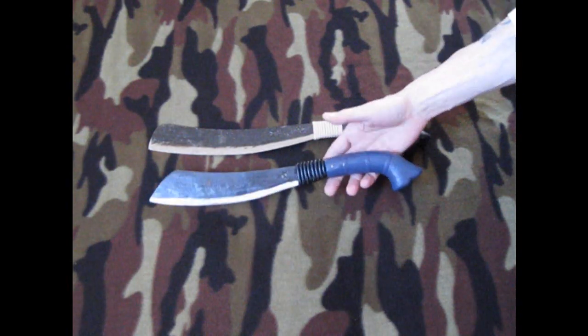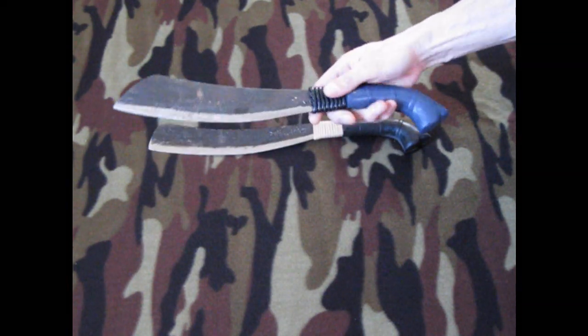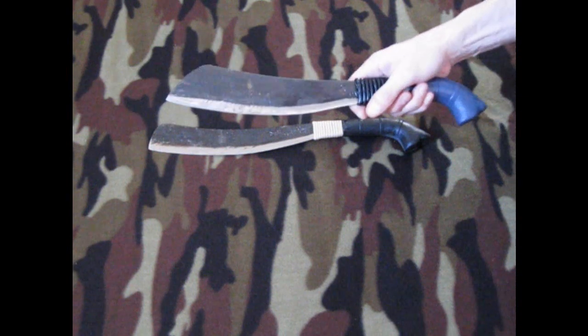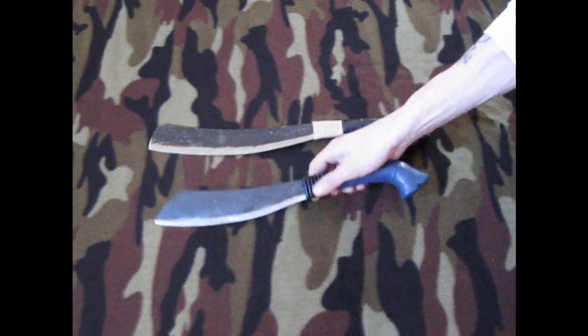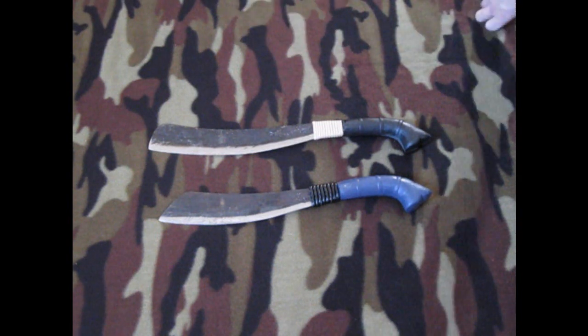This is the one they got her — it's a ten inch Parang style, they call it. That's not what it's called; I can't remember the Malaysian name, but these are made in Bidur, Malaysia. They're heavy-duty. I did a lot of research on these to find out what were the best machetes in the world, and it's pretty much accepted that these are the best machetes in the world.